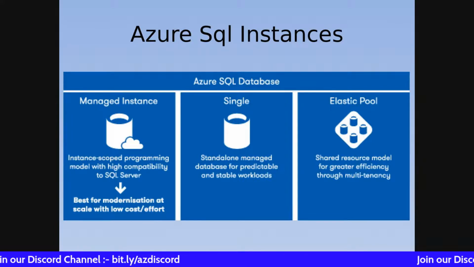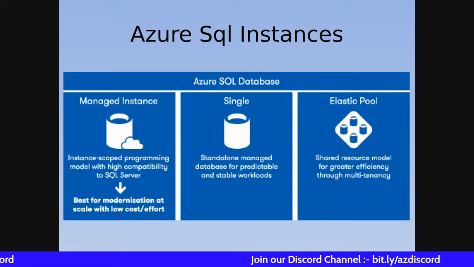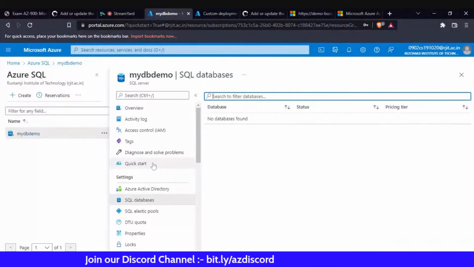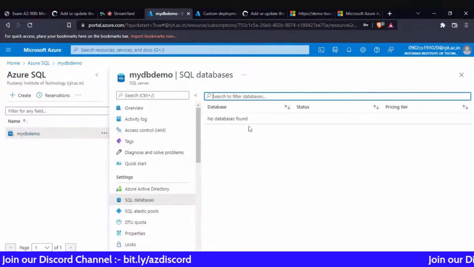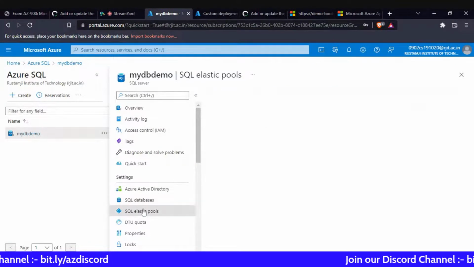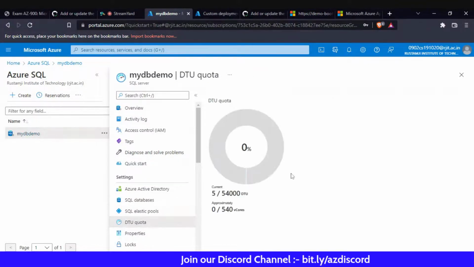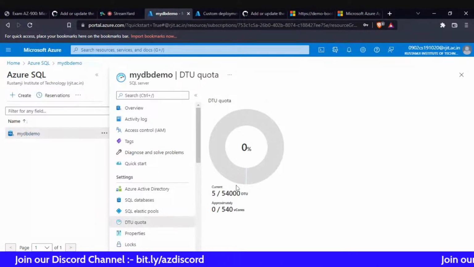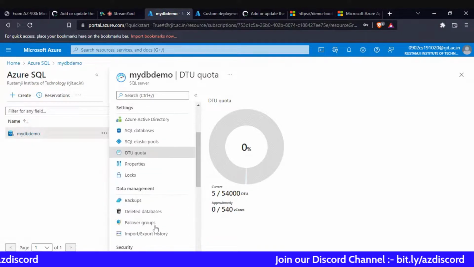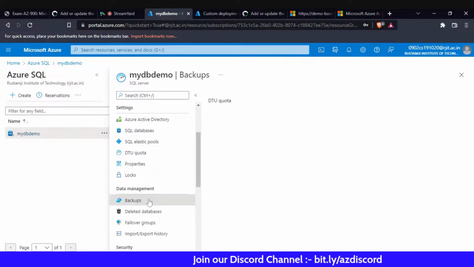So this is an SQL server. There are no databases found on this, and this is not even an SQL DB. There is a DTU quota, data transfer unit. Currently, it is using 5 DTUs. And then there are backups.